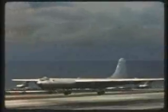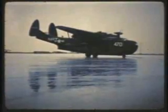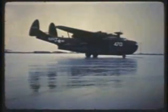of the waiting B-36. As the B-36 moves on its way to the target, the weather situation suddenly changes and becomes unsuitable for the test. And this means that the finely coordinated effort has to be canceled and the drop plane recalled to Quaj. For 72 hours, the King phase of Operation Ivy waits on weather. Men and machines who have been geared for the mission have to start all over again.